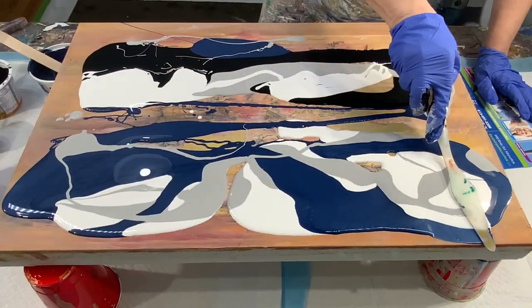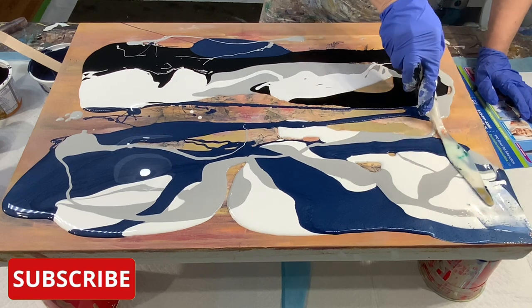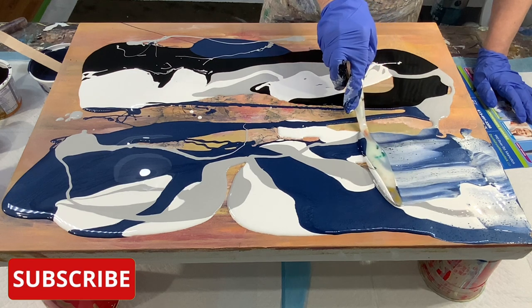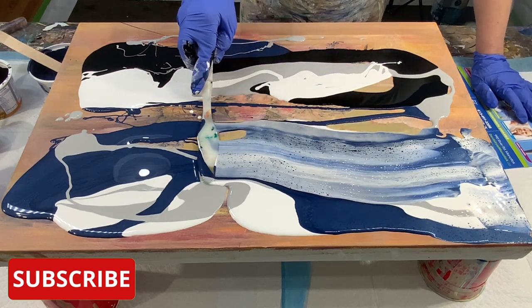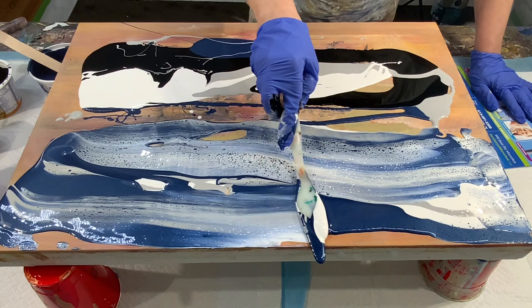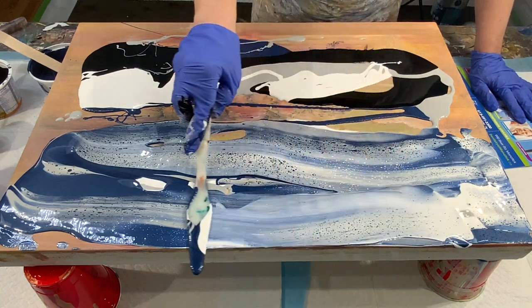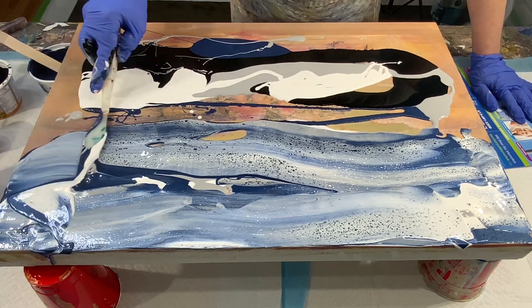So as you can see, I'm starting off with a canvas that I was experimenting with, and it didn't turn out the way I thought it was going to. So I just decided to do something a little bit different. I poured the colors down, basic gray, white, dark blue, black, and then I spread it out with my palette knife. And look at the beautiful cells that were coming up. But I didn't want to stop there, so just keep watching. I'll show you what I mean.